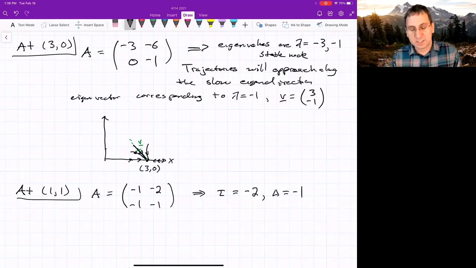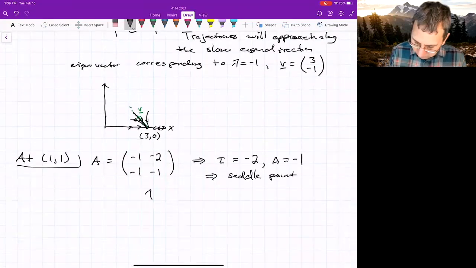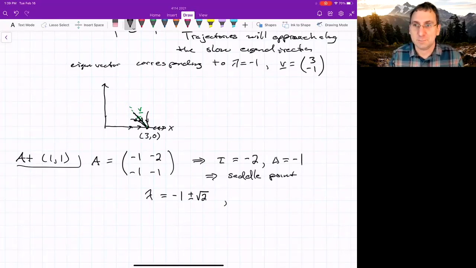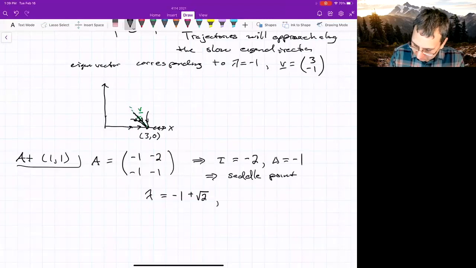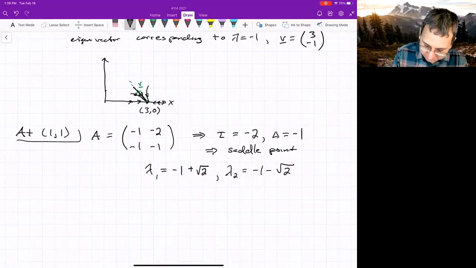So now we've got, because delta is -1, we're in the left half plane of that earlier diagram. So this means we've got a saddle point. That's kind of cool. And the eigenvalues, we could get that from tau and delta from that formula. It ends up being -1 plus or minus square root of 2. So that here's the -1. You could find the eigenvalues and eigenvectors.